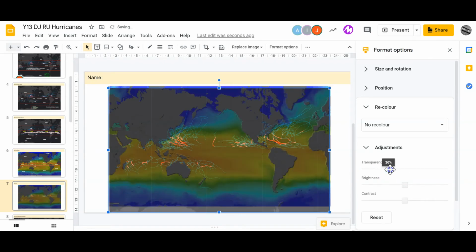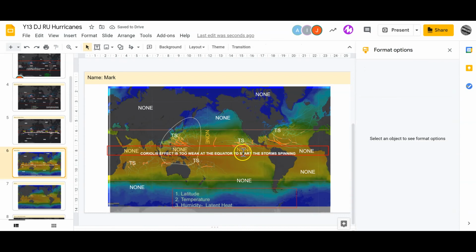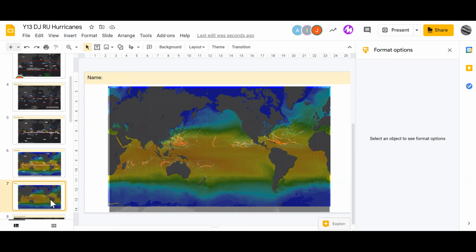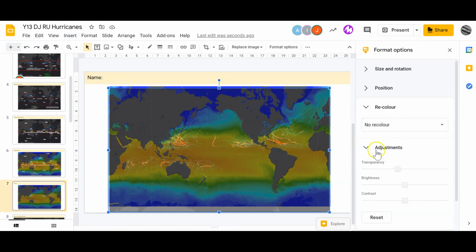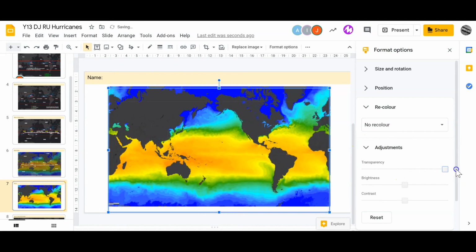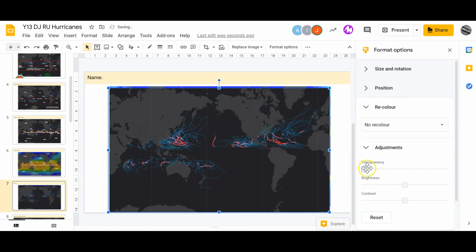But as we start to work our way through with the GIS map, we can reveal this, and then they can start to put annotation on like this, and they can start to see those locations of where the tropical storms are forming. And that's all because what I had done was to set this up as a layer on top of it to begin with, and I came in and just pulled the transparency right down to 0, so it was there but they couldn't see it.